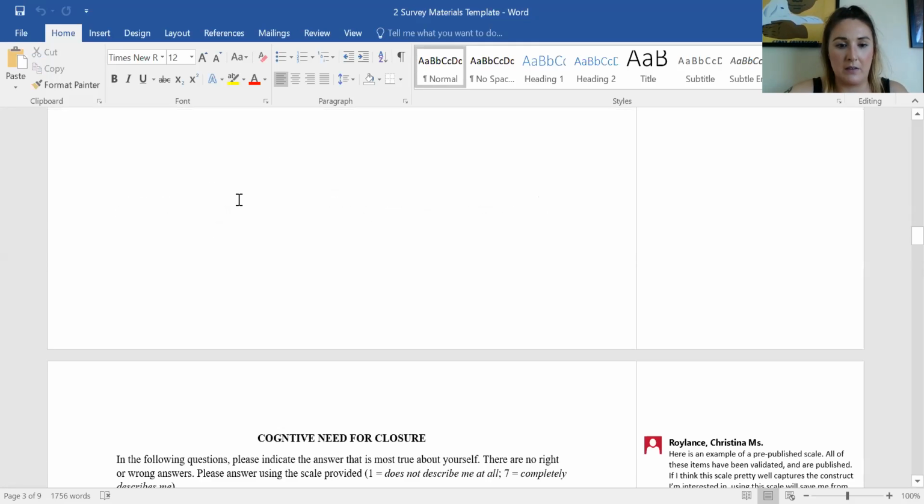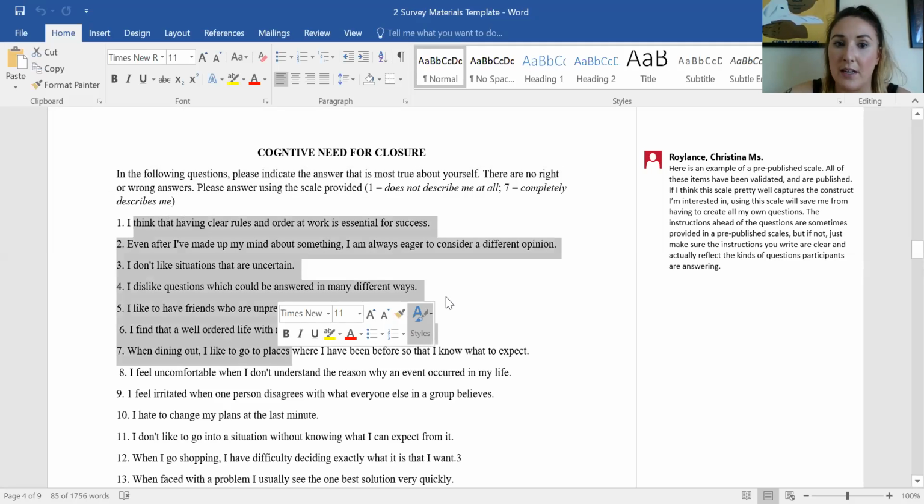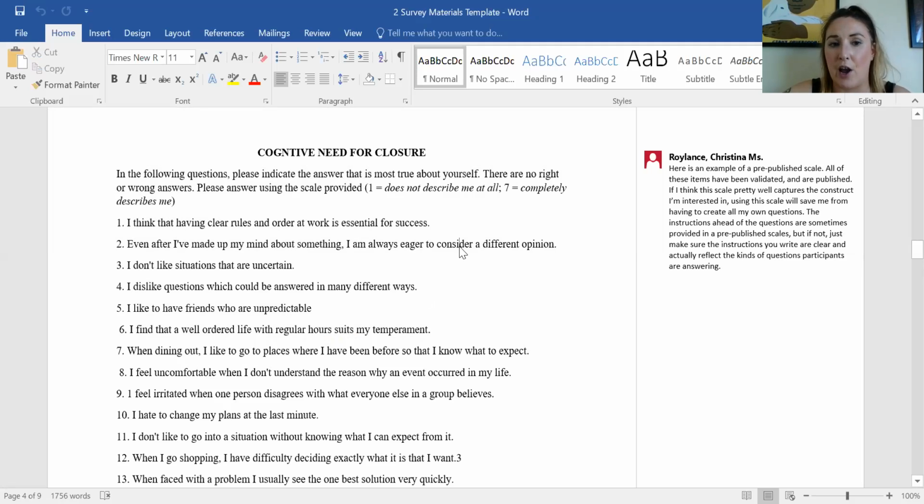Then you get into your scales themselves, which again, you're just going to want to put together the entirety of the scale you're going to be using, which if you're going pre-published, this is going to be a breeze. You're just going to copy and paste the instructions for the questionnaire, the question items, and indicate what the response format's going to be. Those are the 3 key things to make sure you have in this survey materials document for your scales. You need instructions, because if you just get started with these questions without telling participants what they're doing, they'll likely figure it out, but it'll be confusing and a bit jarring. So we need to know the instructions.